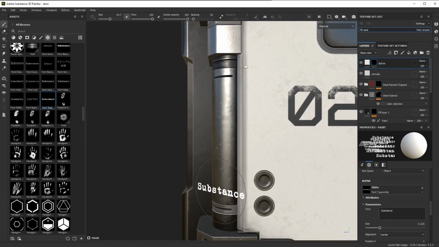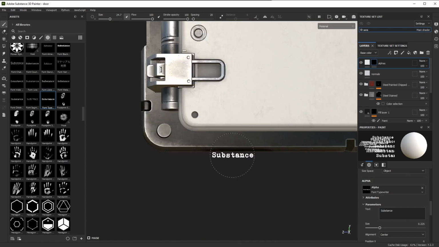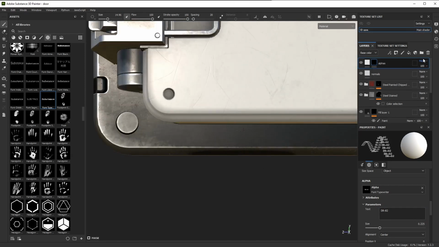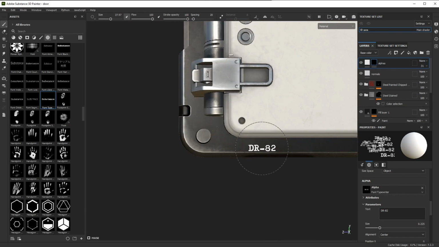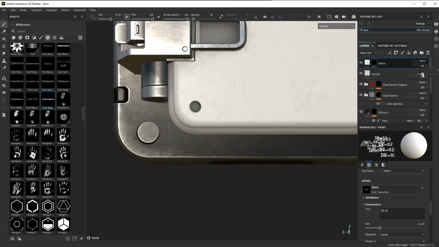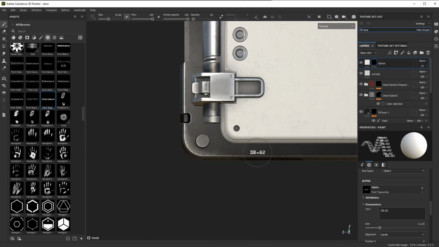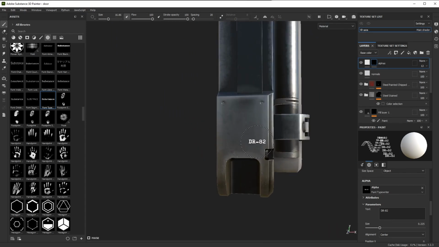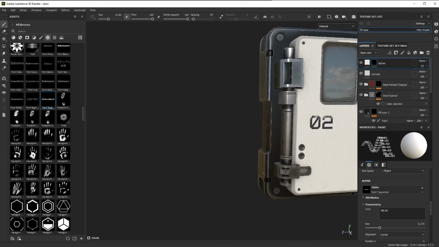Now maybe we'll put this like here at the bottom, but we'll change the name. I want to make this say just some random numbers or something to make it look like it's a whatever, you know what I mean. Just kind of come in here and you could do something like that. The easiest way to make things look like they're an actual thing is to put random letters and numbers just to make it look mechanical. I don't like where that's placed. I'm going to put it over here, I think. Yeah, like that. That would be good.